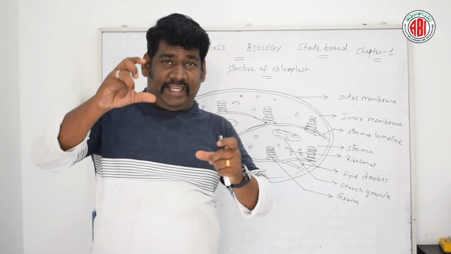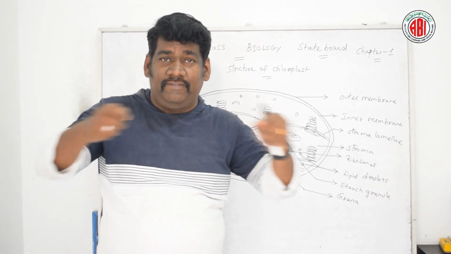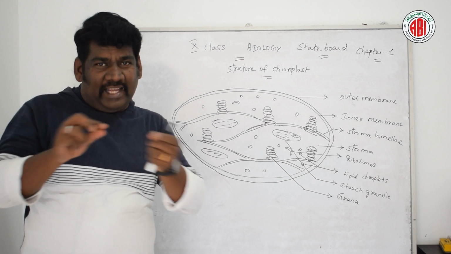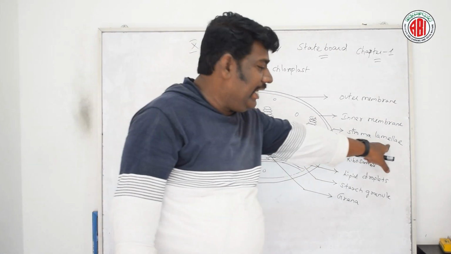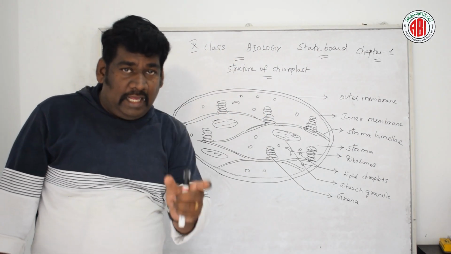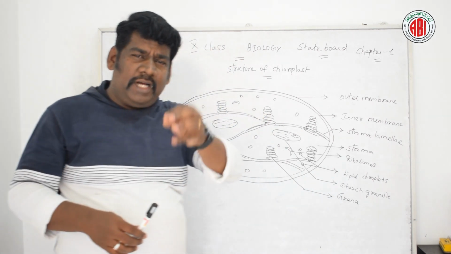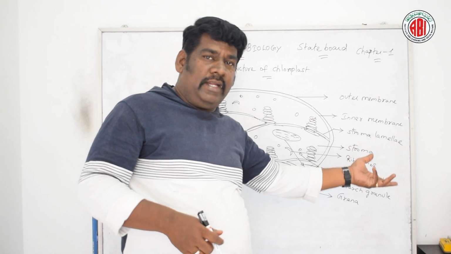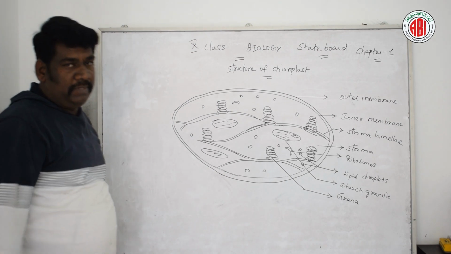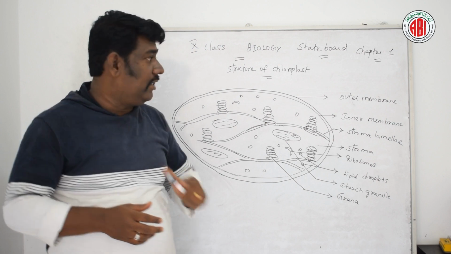Okay, all this set of coins, I said grana or granum, is connected with a small connecting wire-like structure, a thin root-like structure, that is called lamellae. It is also called by two terms, lamella and lamellae, singular and plural form. You can call it lamellae or lamella, up to you. So these are the most important labelings present in chloroplast. Okay, now let us discuss the next diagram of chapter 1.